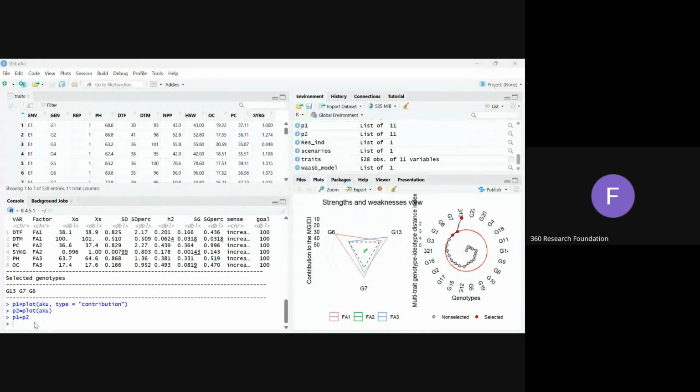The simple reason is, as everyone knows, whatever observations are there, this MGIDI, that is the metan package, will divide those observations into different factors. As here you can see plant height and OC, those 2 characters are contributing to factor analysis, right? They have some variance. Here you can see the standard deviation, heritability, then these traits. But this NPP and HSV are not contributing anything to factor analysis, with 0 variance. That's why we encountered the error. So sir, can you repeat?